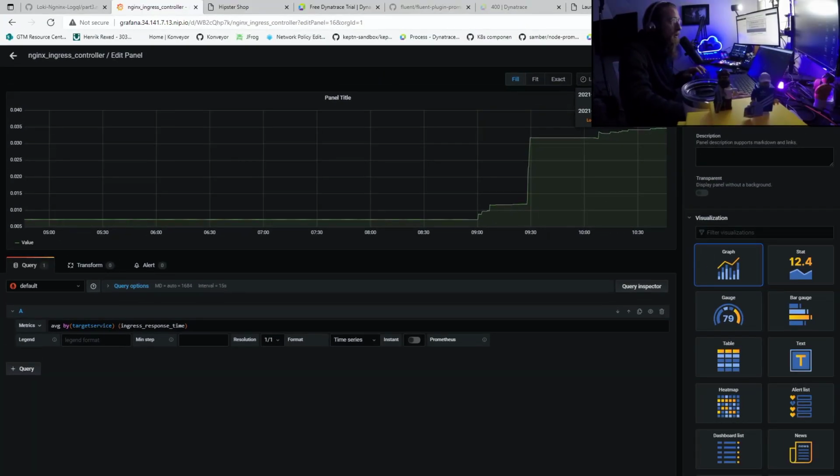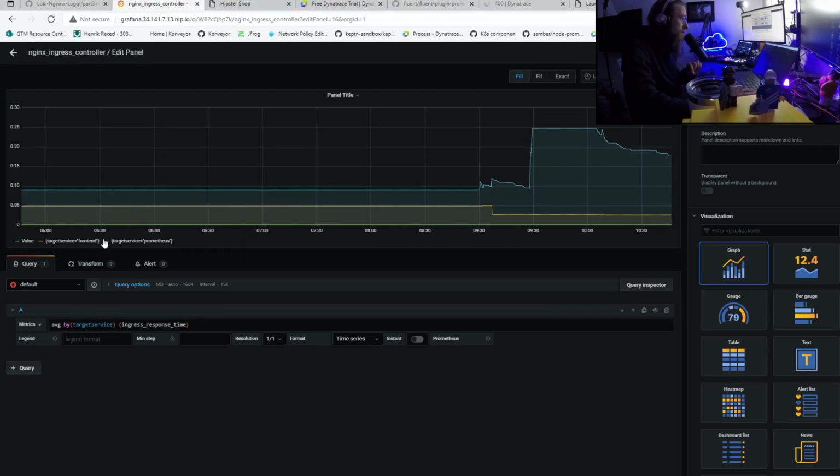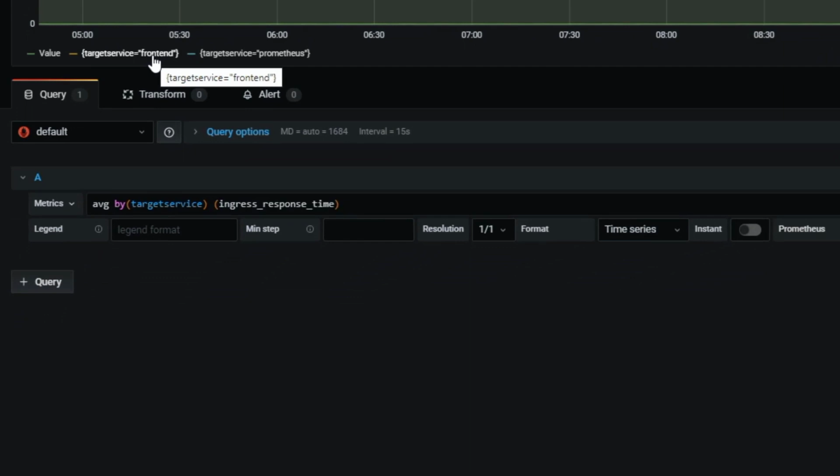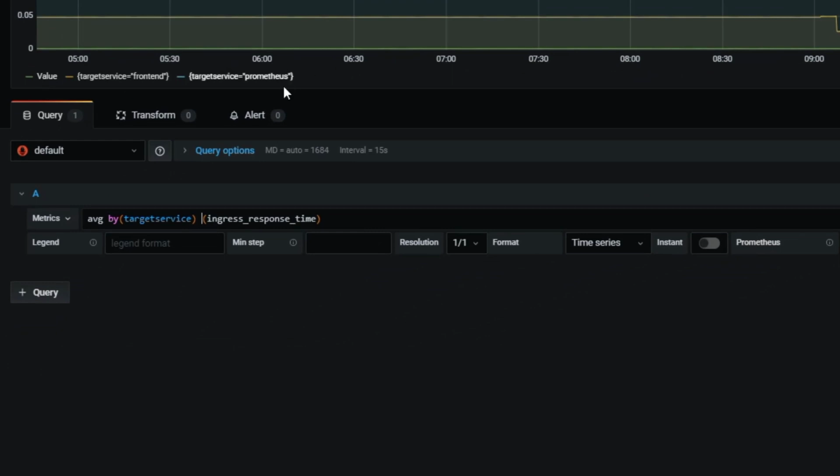So if I do the same query, now I can see that I have two values of Prometheus, perfect, front end, so it's the shop. And then I have values, which is probably the health metrics that are going through the ingress. We probably don't want to have that plotted. It doesn't make sense for us.